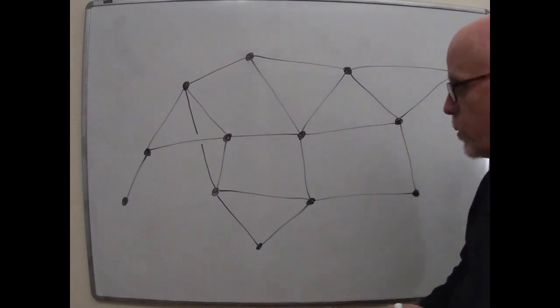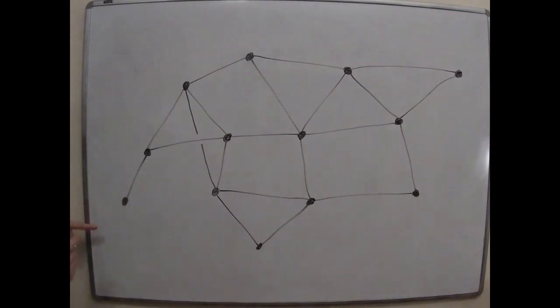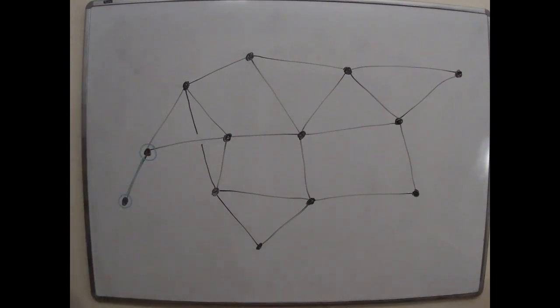So probably a picture is worth 1,000 words. This node here on the end is a leaf in the original tree. Well, I guess it's not a leaf because it's not necessarily a tree, but we're definitely going to need to have that connection in a tree that covers these vertices to be connected, right? If it didn't have this edge, then we'd have a disconnected thing if it included all the vertices. And then you're free to do pretty much whatever you want, I think, with the rest of these guys.